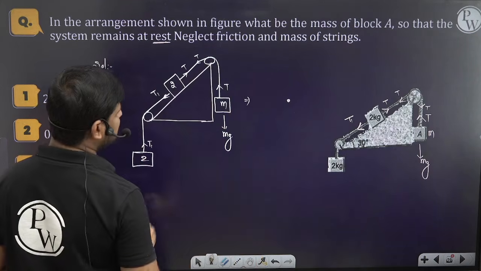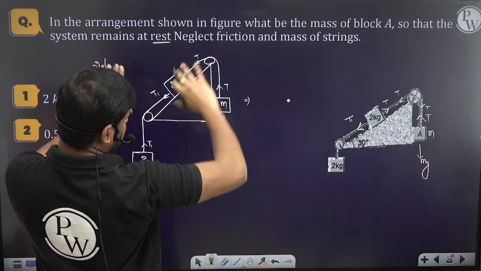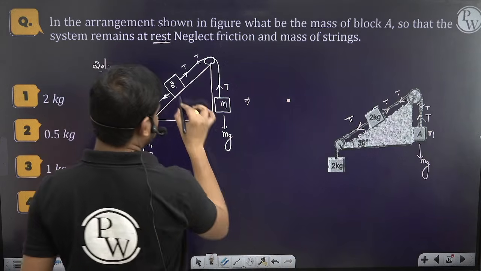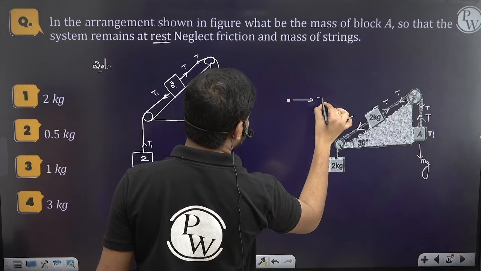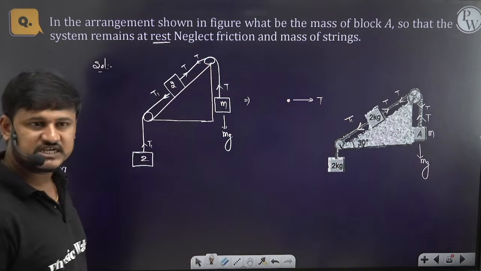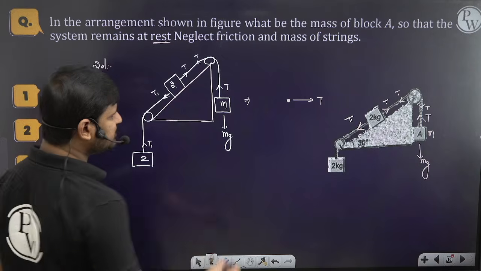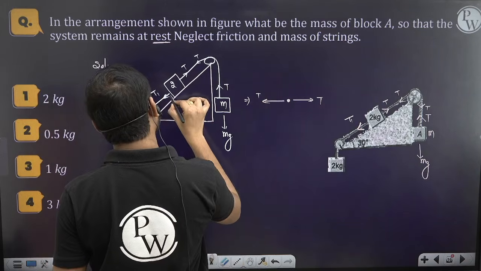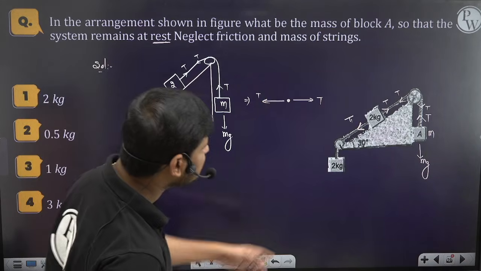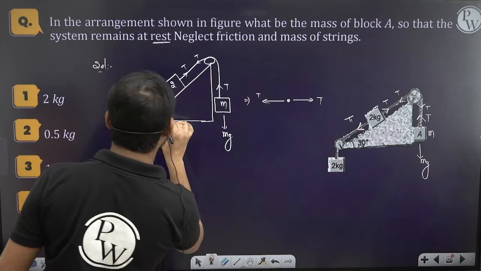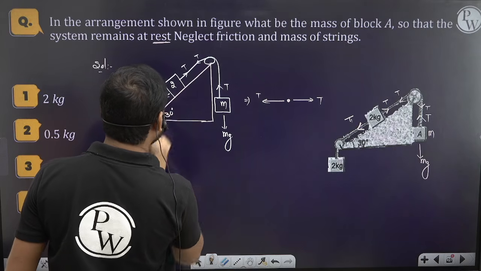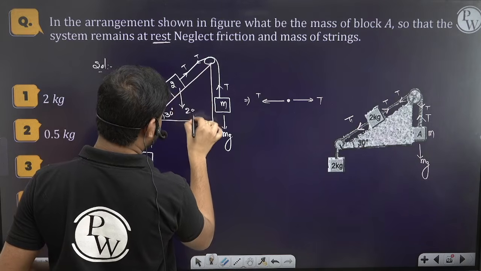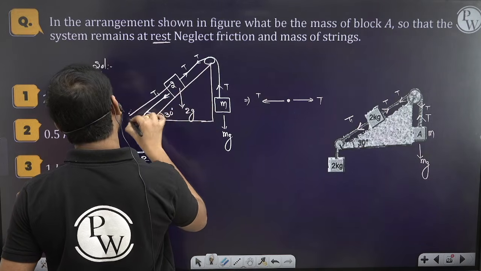So what I am doing is, let's take this as horizontal, like consider this total thing as the x plane. I am taking it as horizontal. So on the 2 kg block, on this side tension T is acting and on the left side tension T1 is acting. Along with that, along the inclined plane, this angle is given as 30 degrees. See here. Then along the inclined plane, its weight is going to be 2g, and along the inclined plane we get 2g sin 30.